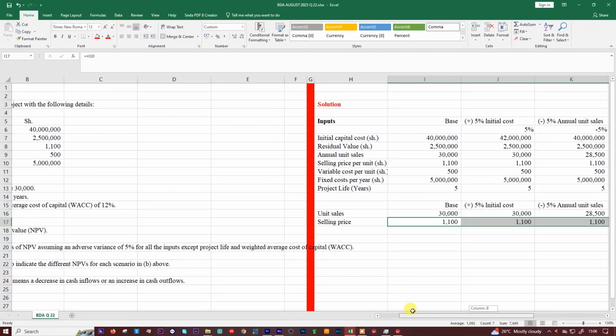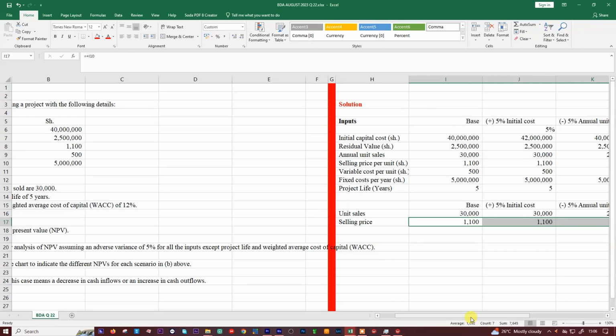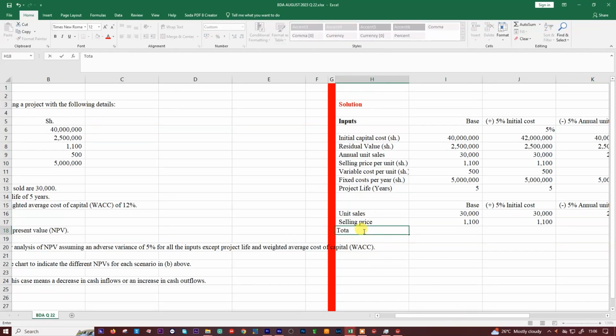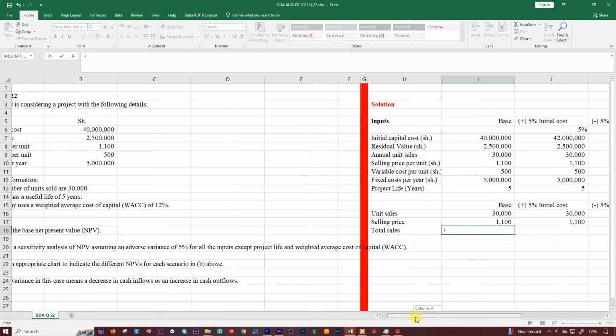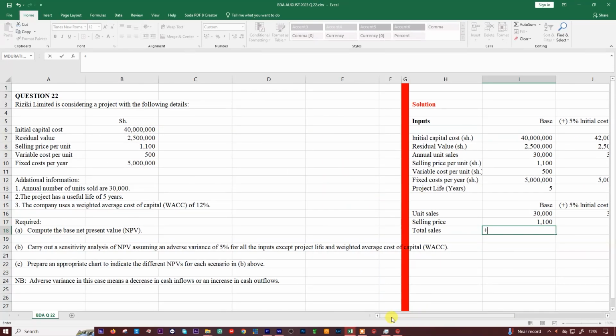Next component, next item is the total sales. Total sales, and you're saying the total sales is going to be given as we multiply, you're just going to pick the values here given to us over here. Total sales plus, from the question, just to clarify over here, one second, I get it.